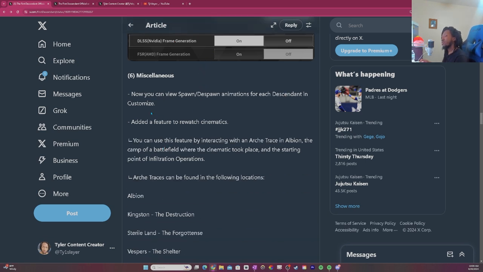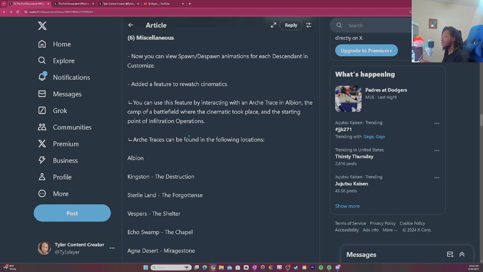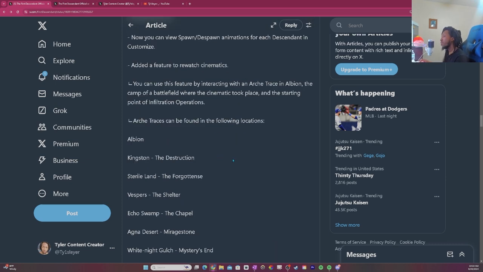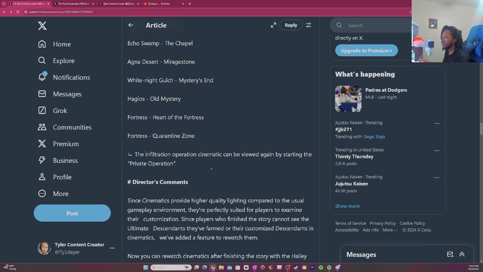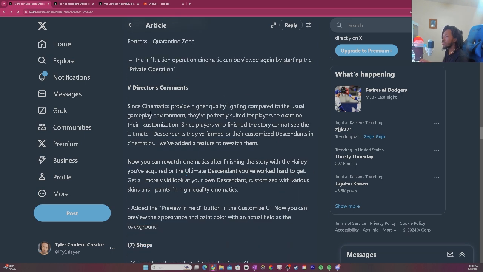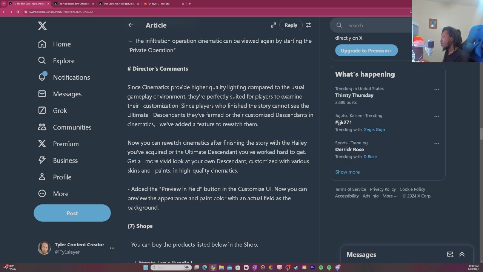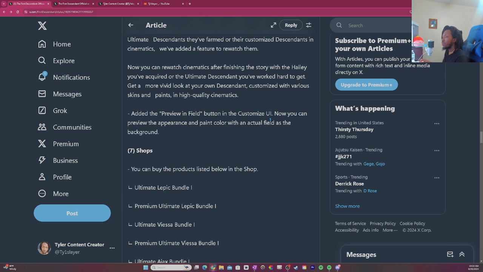More miscellaneous things here. You now view spawn/despawn animations for each Descendant customize. Able to rewatch cinematics. Something going over the traces here. You guys can pause here if you care about the more miscellaneous things here. Do have a lot there. Some director comments regarding that as well. Now you can rewatch cinematics after finishing the story with Haley. You've acquired with the ultimate Descendant you've worked hard to get. The preview and field button, customize UI. Preview the appearance and paint color with an actual field as the background.